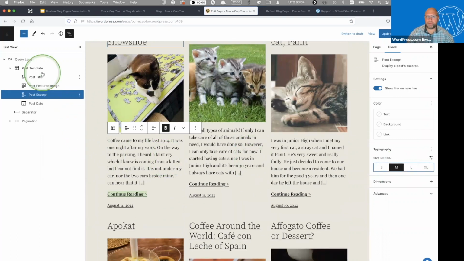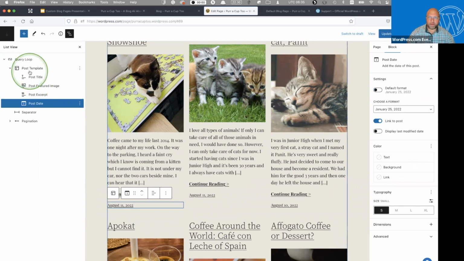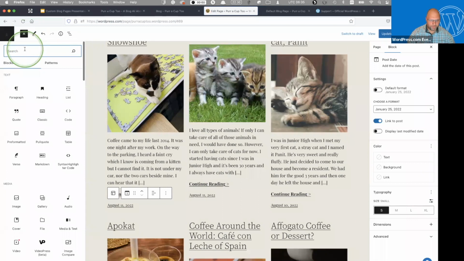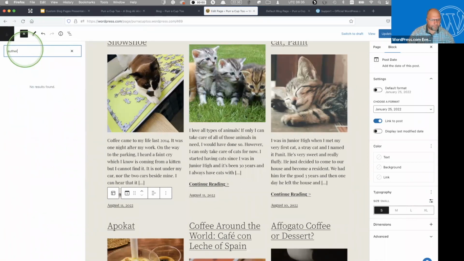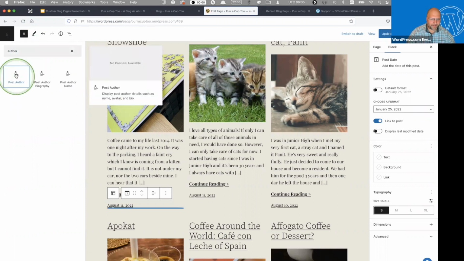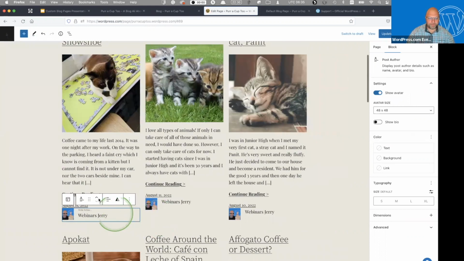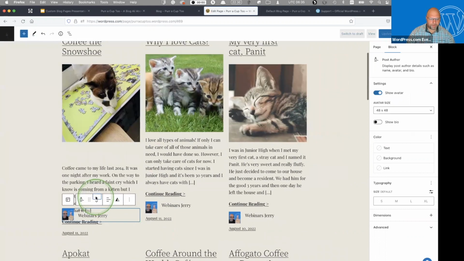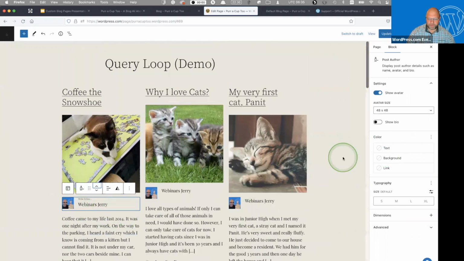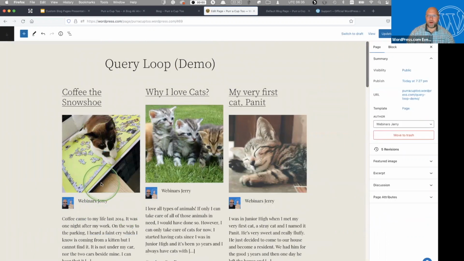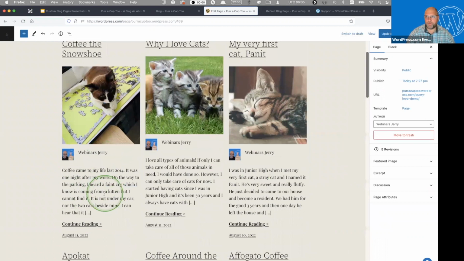And the cool thing about this is that you also then have the option to add other blocks. So let's say, for example, I'd like to add my thumbnail of myself as an author. So I can just click on the block inserter and search for the author block. It would help if I spelled it correctly, wouldn't it? And then you can see I can add the post author in here. And then basically this is just added in the place where my cursor was last. I might want to move it above here, maybe put it just under the featured image so you can see who it's written by, and then you can see what I wrote, for example.